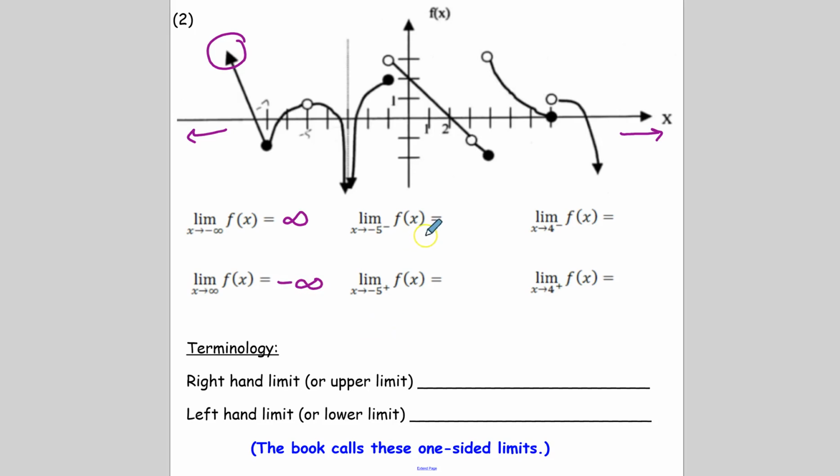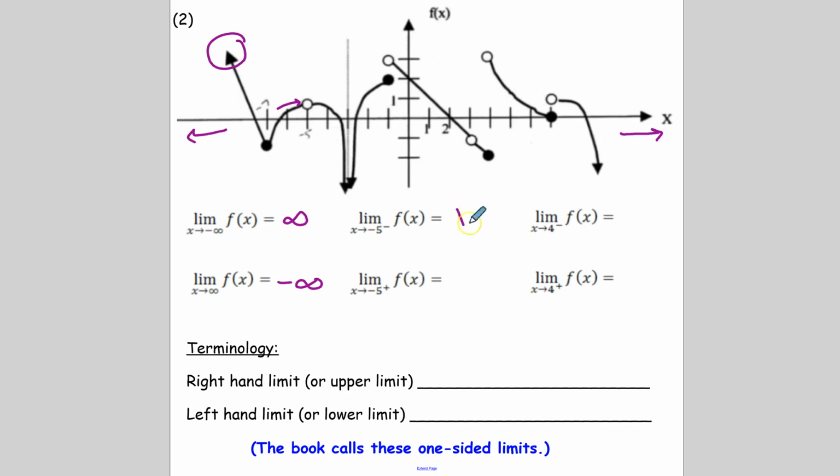Moving on, the limit of f of x as x approaches -5 from the left. So here's -5. Come at it from the left. What's happening to the y values? Looks like they're getting closer and closer to a height of 1. Now because there's an open circle there, they don't actually reach 1, they just get infinitely close to 1. And that's okay. A limit is not about what you actually reach. A limit is about what you're getting close to.